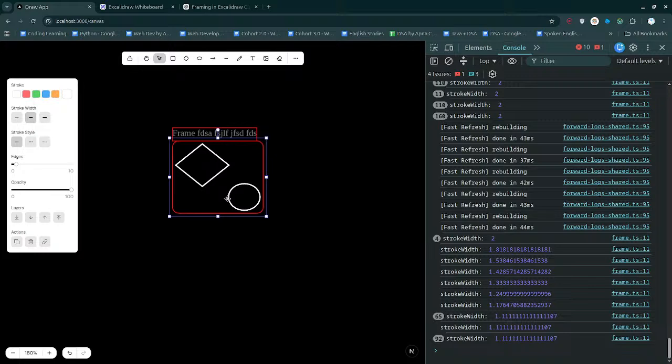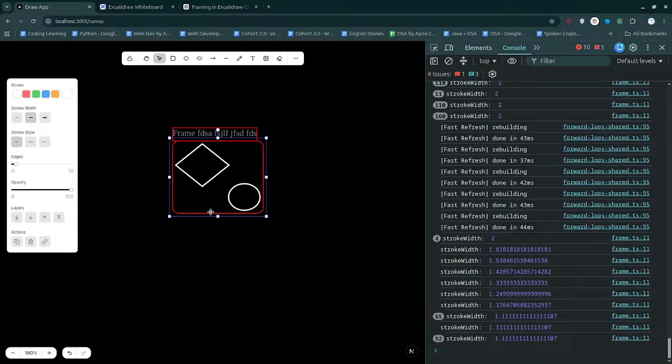That is the first thing. Now this is okay, that's not really a big problem. The problem occurs here: if I move the frame from one place to another, the shapes inside the frame should actually be moving. That is something we have to figure out, exactly how we can accomplish this.